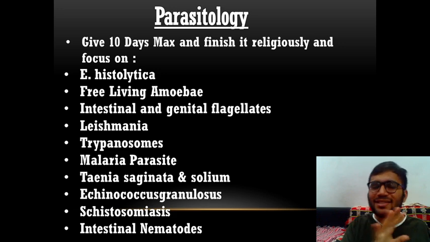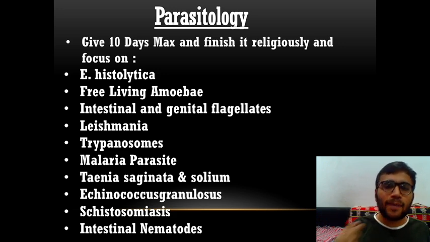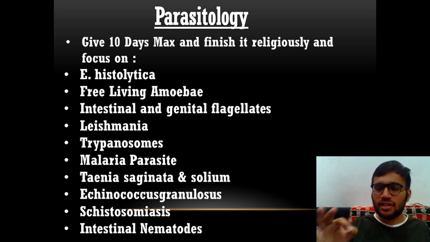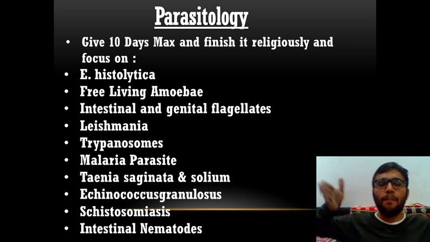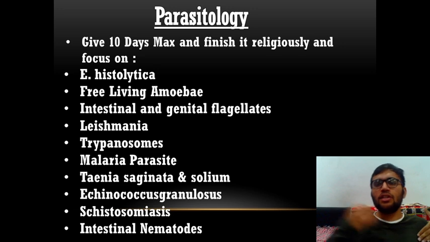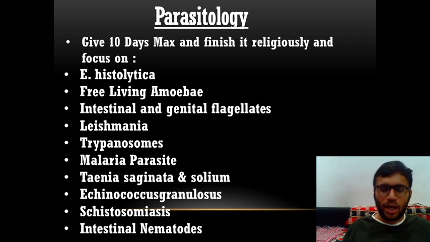But parasitology is the easiest part of microbiology. You need to give just 10 days maximum, and these are the parasites. Once you start studying parasites, बिल्कुल आसान है, जस्ट एक जनरल पाथवे है कि उसकी लाइफ साइकिल क्या है. Once you know the life cycle of a parasite, you need to just make a big chart. हर लाइफ साइकिल का स्टेज कौन सा होस्ट है, you will entirely finish the total part of parasitology. So don't worry whatever you are, if you are starting at this stage or if you are ending at this stage.